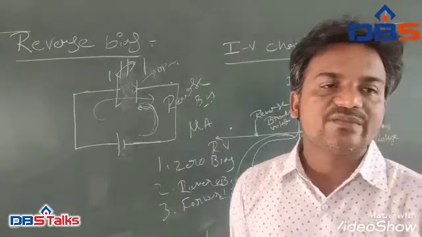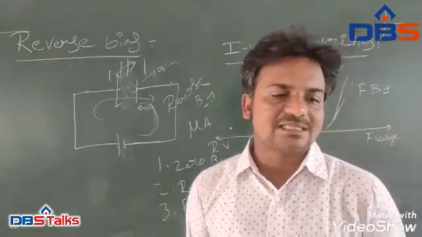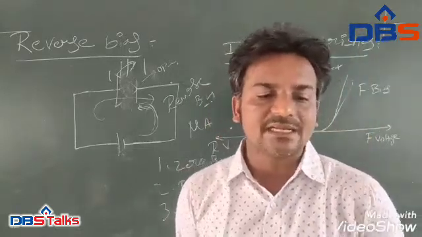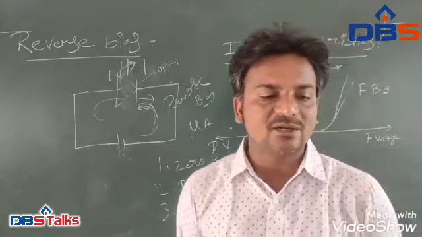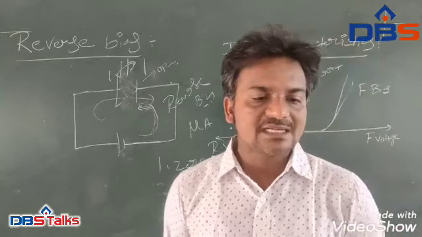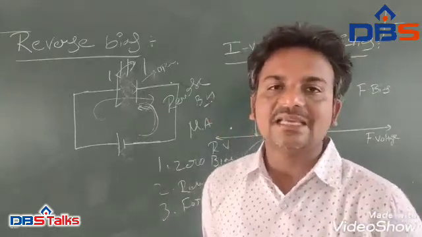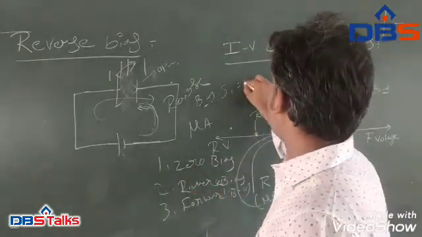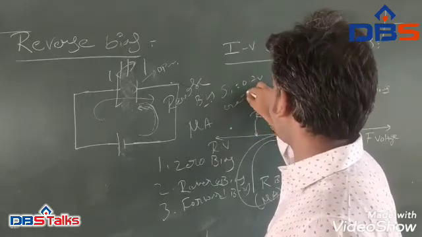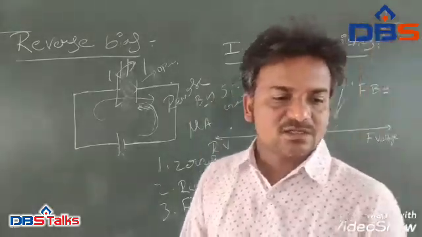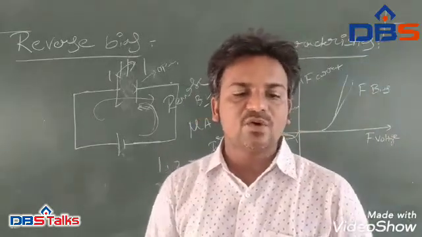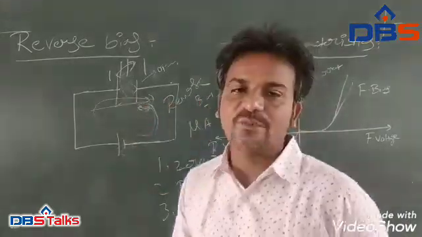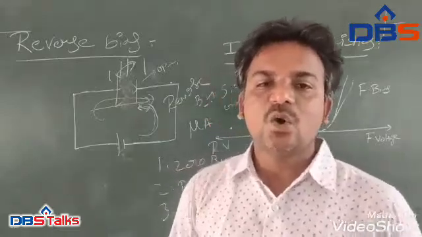So the next case is when the diode works under forward bias condition, a negative voltage is applied to the N-type material and a positive voltage is applied to the P-type material. So if the external voltage becomes greater than the value of the potential barrier, that means for silicon it is 0.7 volts, for germanium 0.3 volts, this barrier opposition will be overcome and current will start to flow. So the current will start to flow because it acts like a closed switch.